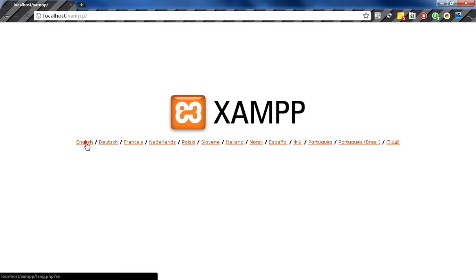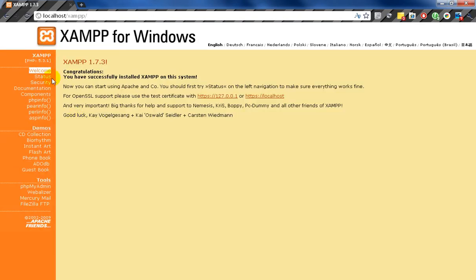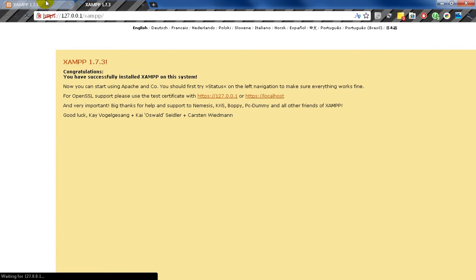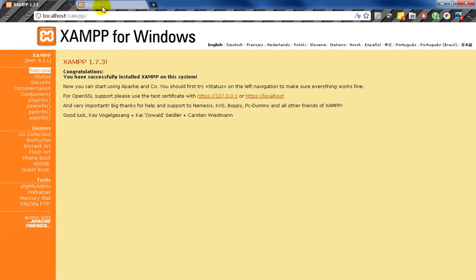You choose your language. There we go. Now you can see that we have all this stuff. Of course you could use whatever. You can use 127.0.0.1, but I just like localhost.